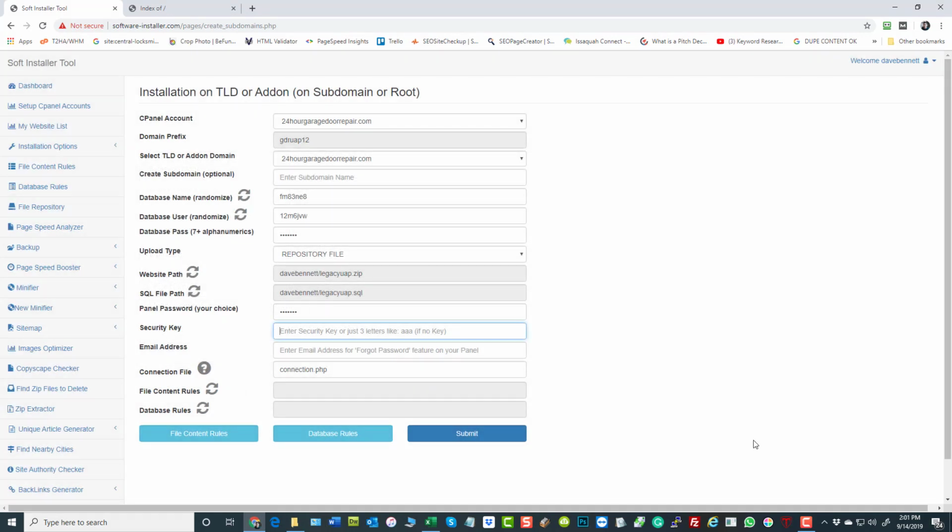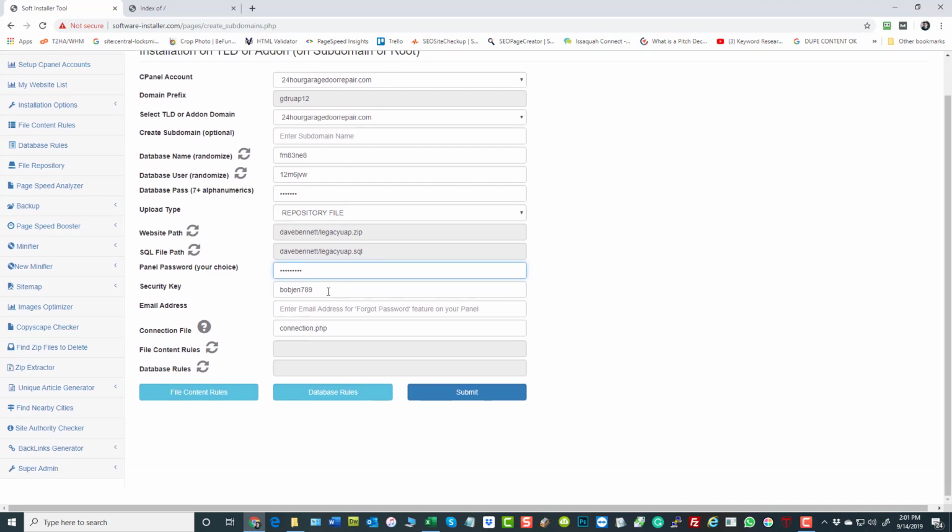Oh yeah, we're going to make that what we want. What I say, Bob Jenkins 789 might be a pretty good password. So that's for the security key, right? For auto logging in. And then the password. I'm going to make them the same for this guy so I just know that. You don't have to. You could have the security key be anything else. Like something even for you. You could call it initial, just so you know that key equals initial during setup, right? Anything you want to do with your websites or for your clients, hey, that's the whole point.